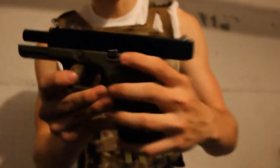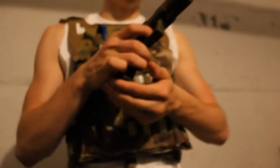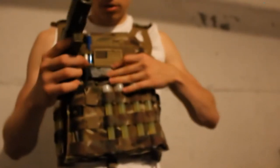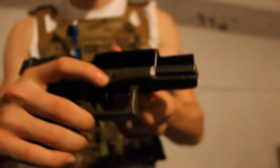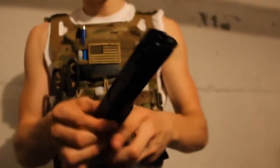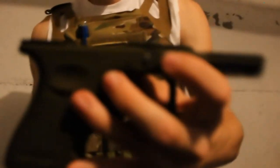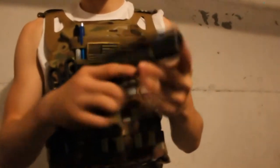The gun does lock — you can see that. You got your button right here, release it like that. It's got a hammer inside, like the real Glock does, obviously. It's actually easy to take apart too. What you do is pull back these two pins — you got this pin, this pin — just press that down, then release the side lock, and you got your bottom piece right here and your top piece right here.